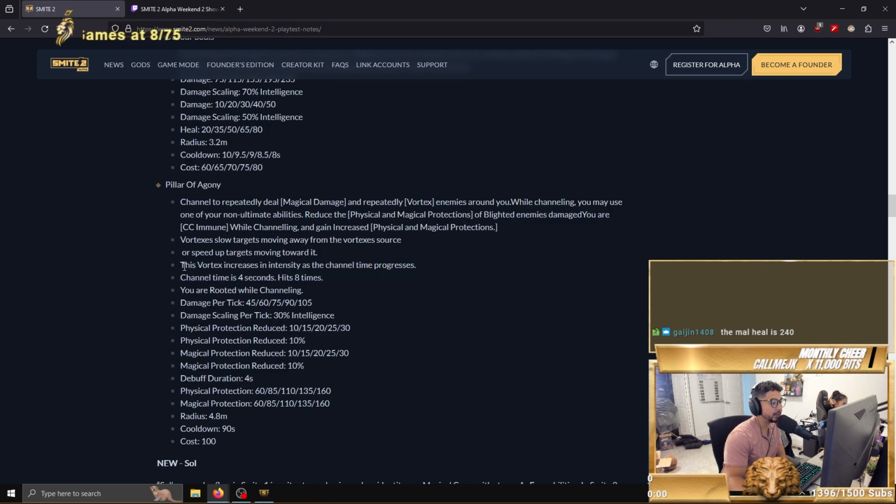Oh wow, that's awesome. Channel time is 4 seconds. Hits 8 times. You are rooted while channeling. Damage per tick 45 to 105. It scales pretty weak, but it makes sense since it's tick damage. Physical protection reduced by 10 to 30.